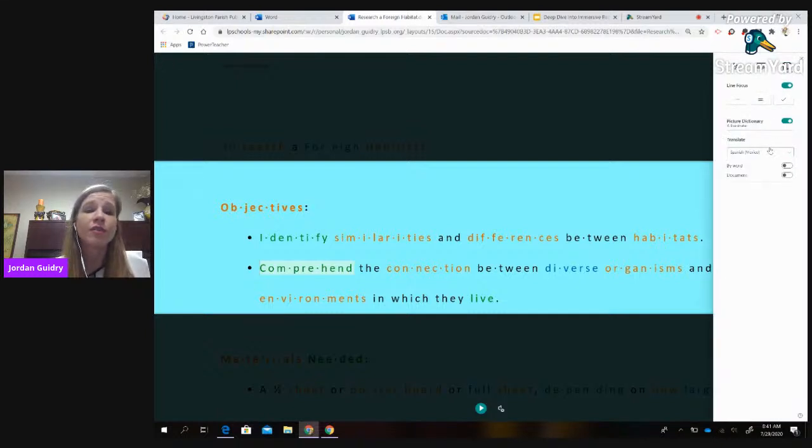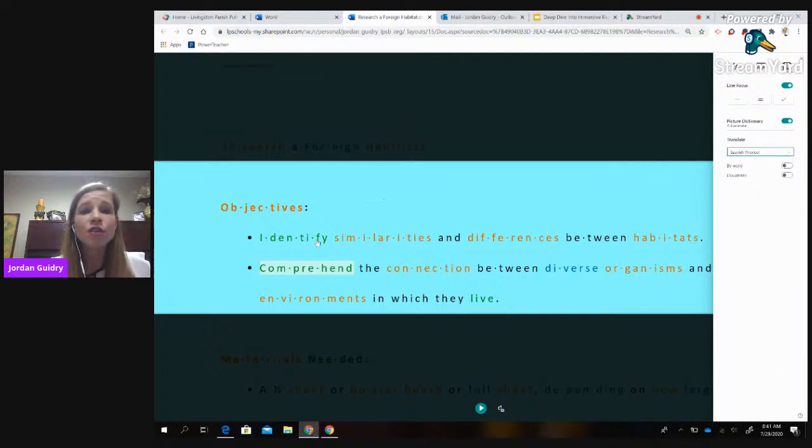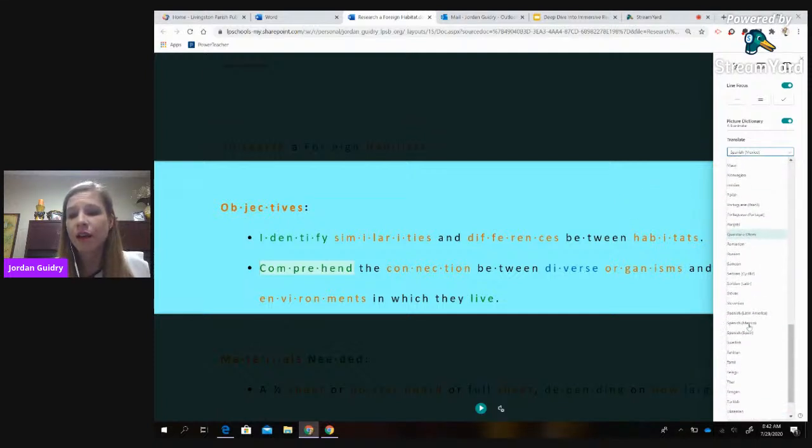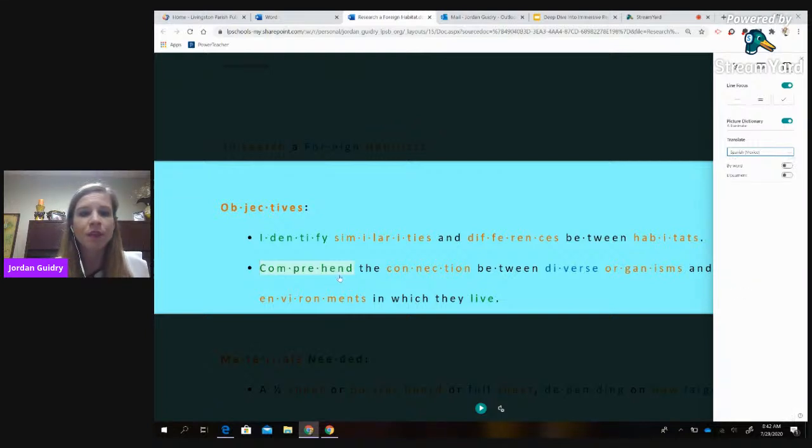Next thing that we have in Immersive Reader that's also a game changer is going to be the translate tool. With this, you actually have 60 to 65 different languages that it translates to, and 45 of those are currently able to be translated and read aloud. So you can choose whatever you want, your language, and you can choose to do a specific word. So like if I choose to do just the word comprehend, and I'm going to choose Spanish, Mexico. And so once I do that, I'm going to translate by word.